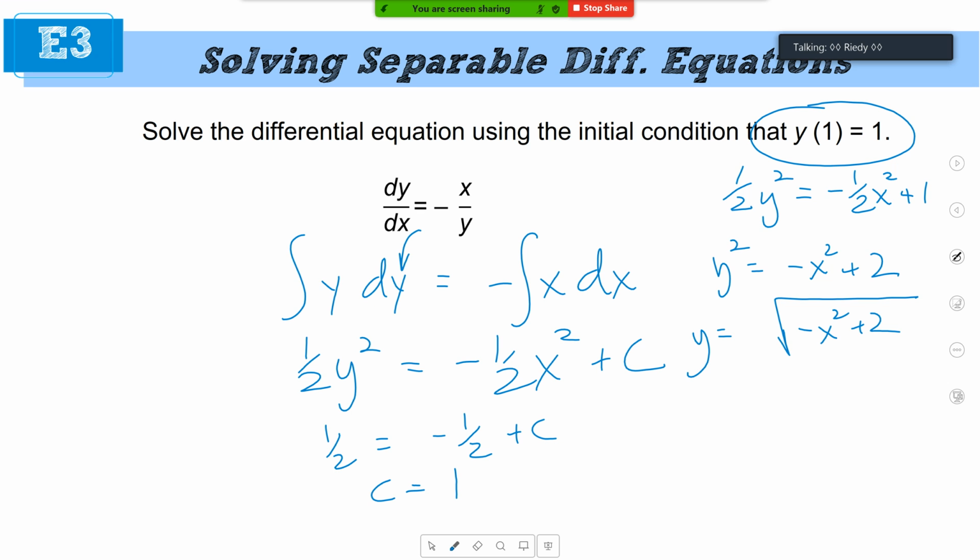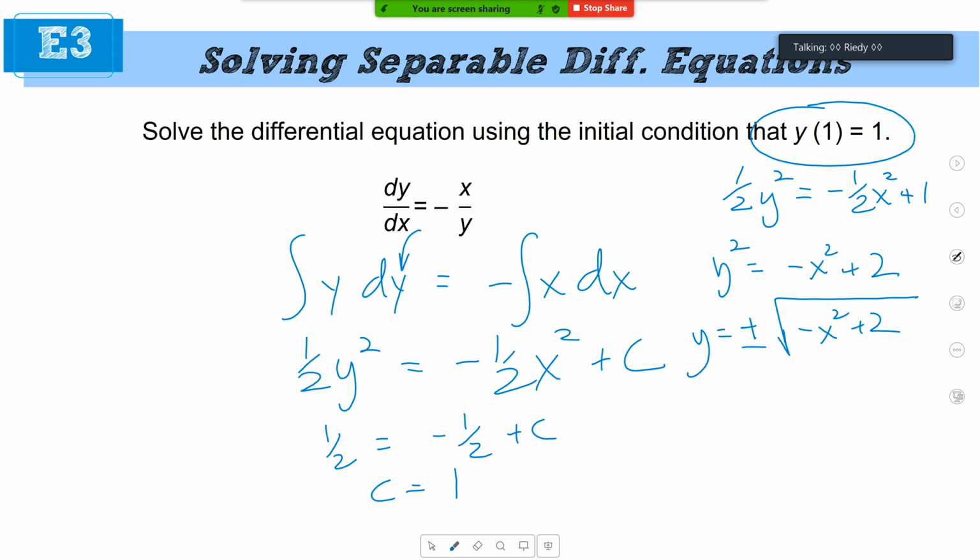Anybody else? Zoomers? Roomers? Go. You have to add the plus or minus. Beautiful. Again, it's subtle, but it's very important. It's very important to the point that you'll frequently see on AP questions, you can get an entire point for just remembering the plus or minus. Anytime you take this square root, you have to have a plus or minus in there.